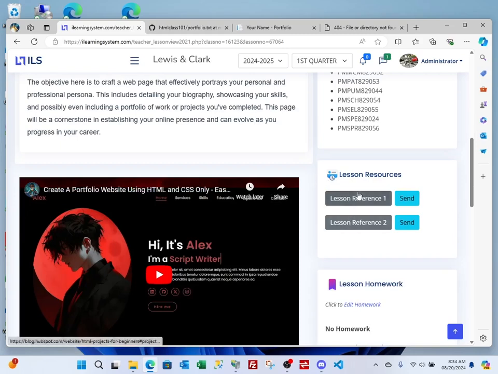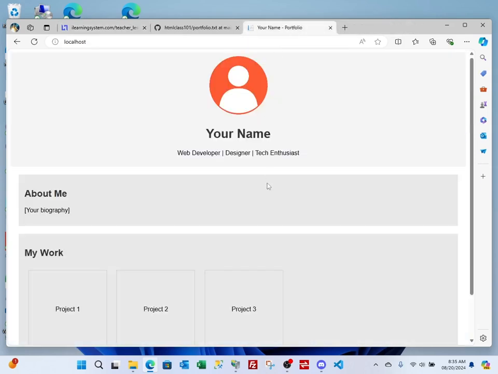Over on the right, for this particular project, you've got two links. If you're at home, you can use the first link to go to a website, get more information, and download the files. But the second link is a Git account, mine, where I've shared the source code. That's going to give you a template to start with. Now, is it going to be an extremely fancy template? No, it's going to look something like this.